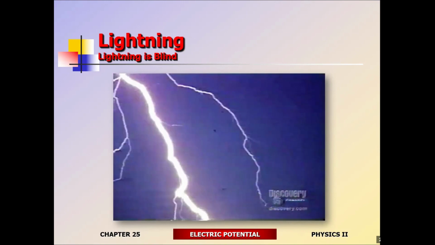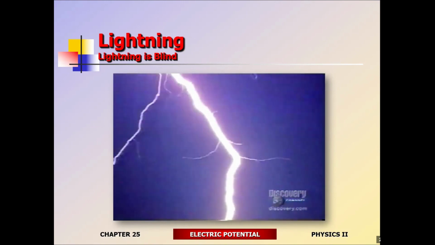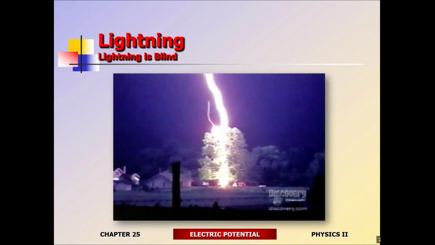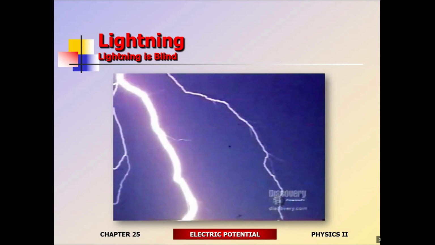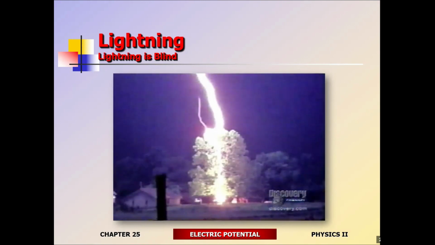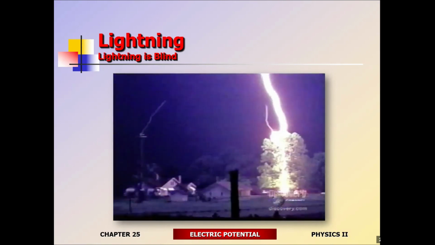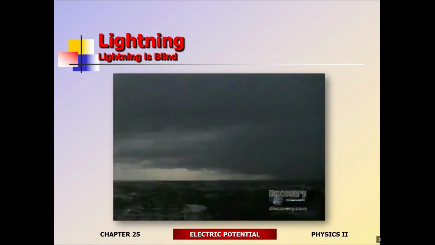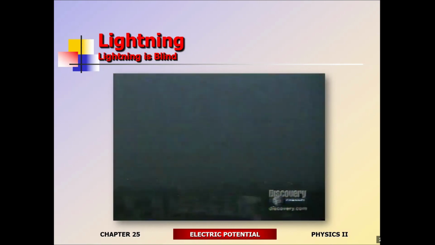As the step leader streaks towards the Earth, anything sticking up, buildings, trees, even people, send up positive streamers in response. When they connect, lightning is born. Negative electrons are discharged to Earth, and a positive charge travels back up the cloud at 60,000 miles a second. Here, 2 streamers leave the tree, but only one successfully connects with the step leader. The telephone pole has also launched a streamer, a failed lightning bolt. Packing up to 100 million volts of electricity, lightning has the power to explode walls of concrete and destroy electrical systems. Each bolt is 5 times hotter than the surface of the sun. Exposure to its power for a fraction of a second can be lethal.